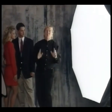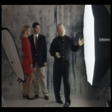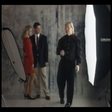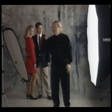Always good. Now, this is going to allow us to go back to the beginning and think about the windows. We had the subject in the center. We had a little kick light coming here, filled here. The only change we're going to make is we're going to add just a little bit of a reflector down here, catching the front edge, returning it to the eyes.